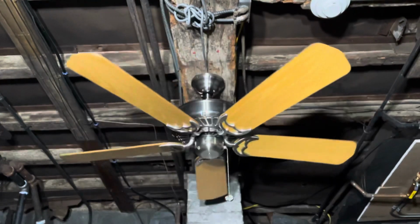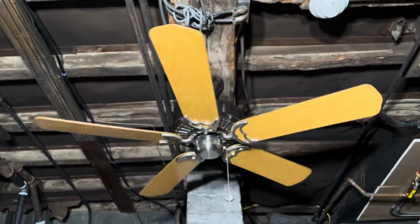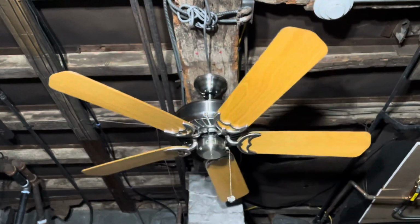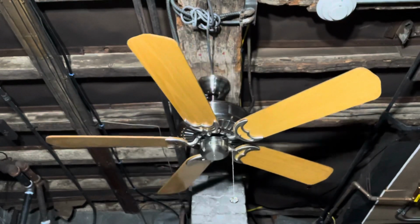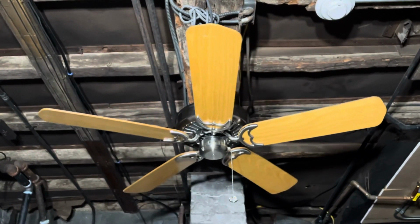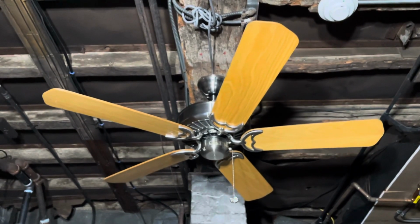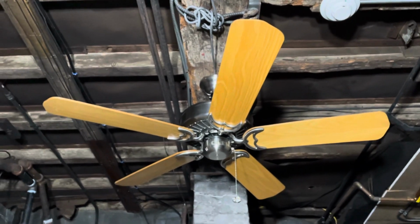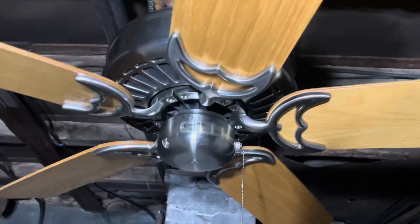Now, for those wondering earlier, in the video I did say I was going to try the champagne one with the maple blades. When I tried it on, I don't know what it is, I just didn't feel like the maple blades really went that well with it. On this fan, it's a different story, but on that one it kind of made it look too much like a subway type fan. I really didn't like that look. It's definitely possible I could do it down the road, but I just wasn't really down for filming that one. Plus, knowing I was getting this fan, I figured it'd be better not to do a video of it with the maple blades because then it would look way too similar to this one. So, that's the other reason.